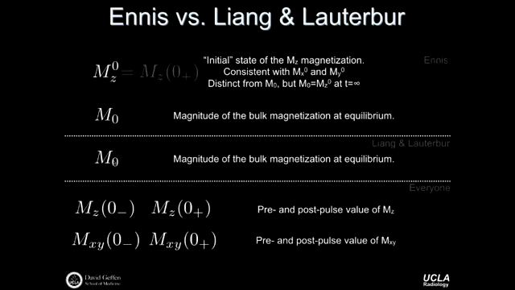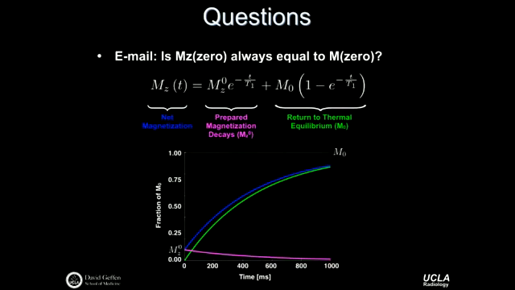Can you just go back a slide real quick, Matt? Yep. So in this figure, is this after a pulse? Yeah. And so what do we mean by MZ0? We just mean, so let's say I have no pulses. I just put water in a scanner and it sits there. What vector would you use to describe the bulk magnetization at that point in time? M0. Yeah, it's 0, 0, M0 if we talked about all vector components. So that's the equilibrium condition, when it either hasn't been touched by an RF pulse or there's been a bunch of RF activity, but now we've waited seconds or minutes or hours or whatever.